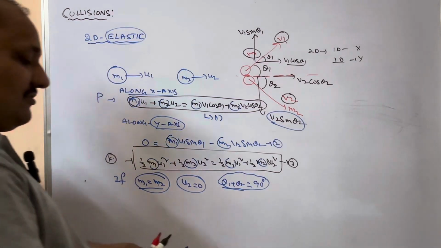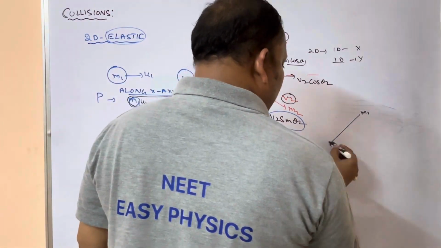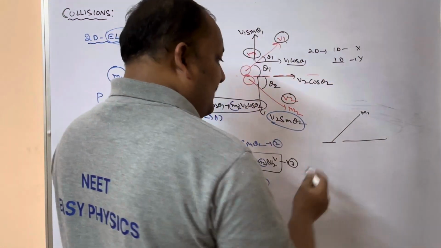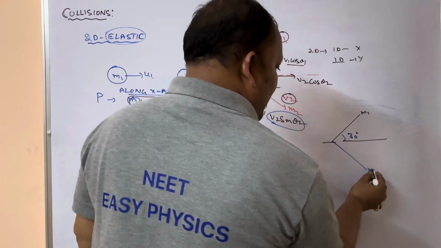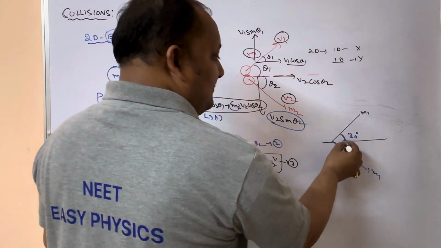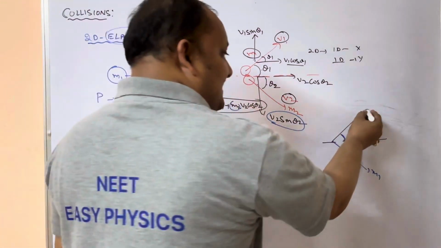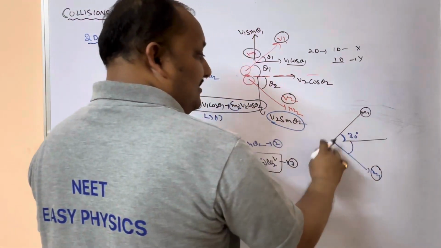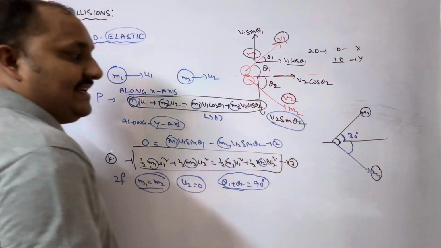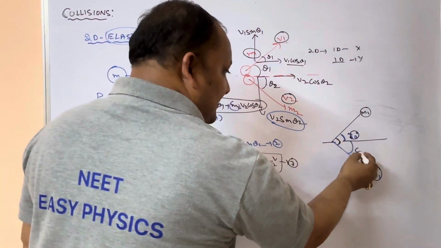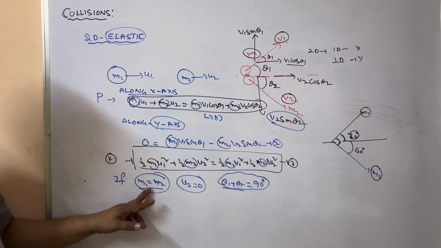So how will they ask the question on this? One object is moving after collision at 30 degrees. If the same mass is going to be moving, how much angle is it going with the horizontal, they will ask. If masses are equal, then if it is a two-dimensional collision, the sum of the two angles is going to be 90 degrees. So if it is 30 degrees, it should be 60 degrees.